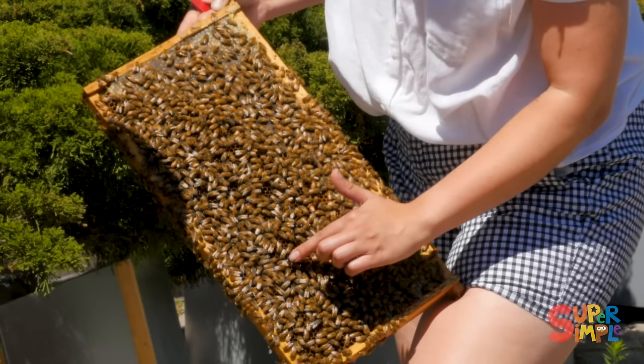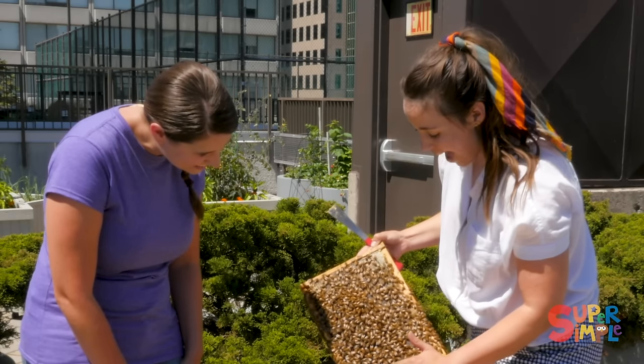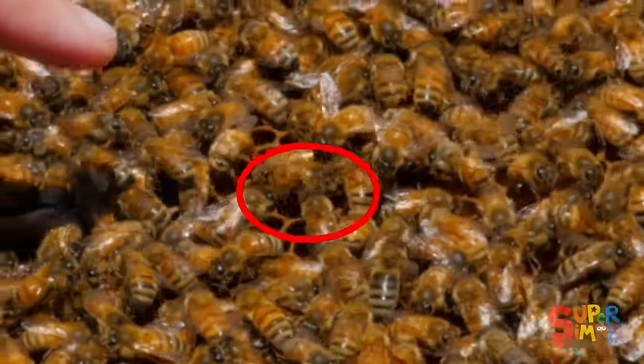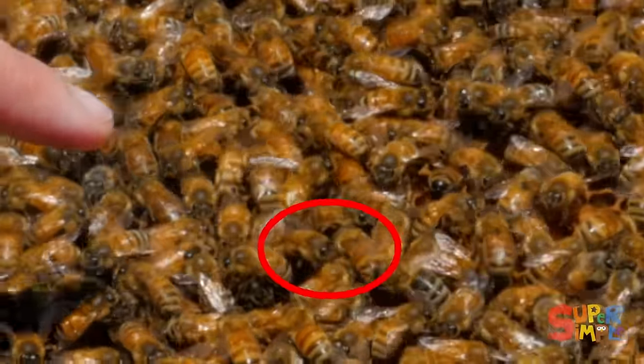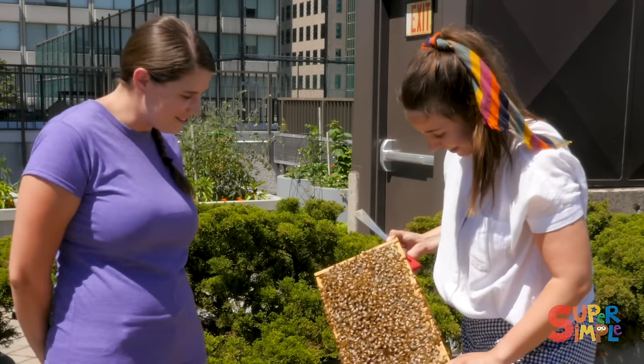Right there, they have a little bit of pollen on their back legs. And this girl right here — she's doing the waggle dance! She found some flowers not too far away and she's actually telling the other bees where they can find those flowers by waggling. She's telling them how to get there, how many bees to send, and how far away it is — all in a dance! That's so neat.